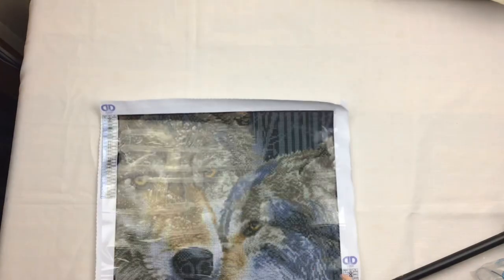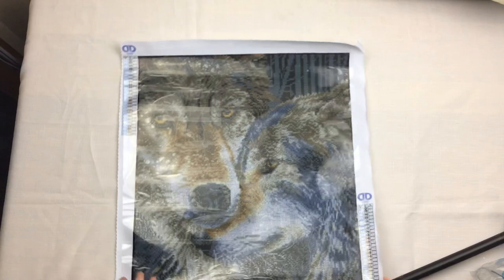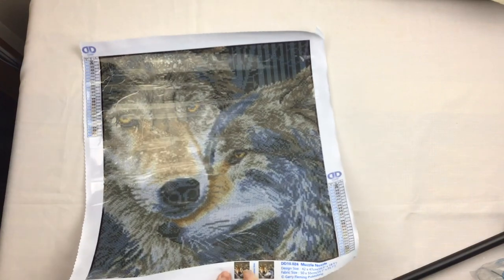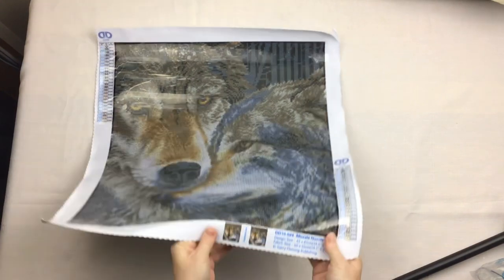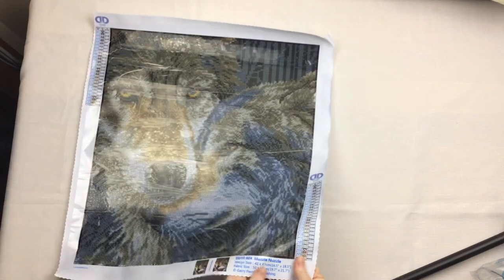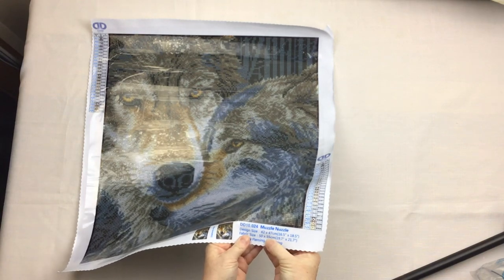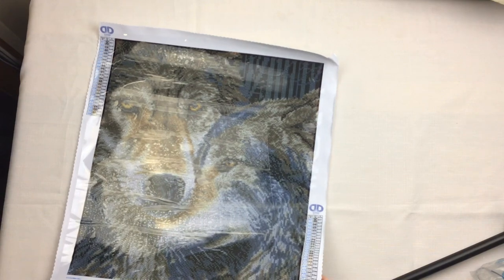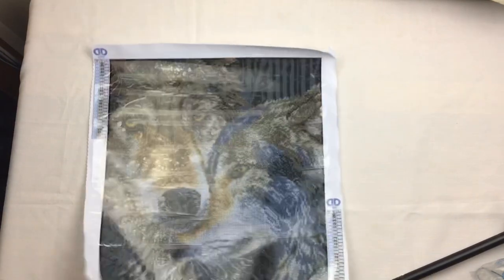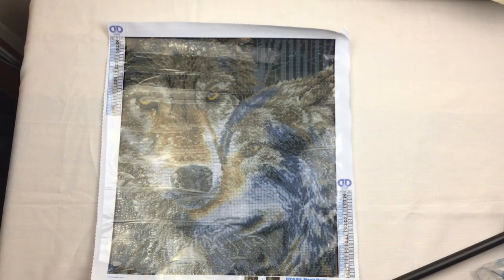There is a lot of confetti and some specs. There's a little bit of blocky work in the background in the trees. We've got our print area and the image down here in a thumbnail, which is quite a large thumbnail. Our information is on the edge of the canvas - the design size and the fabric size - and of course we have a key with 24 colors with DMC codes running on both sides of the canvas, on the top left and the bottom right.